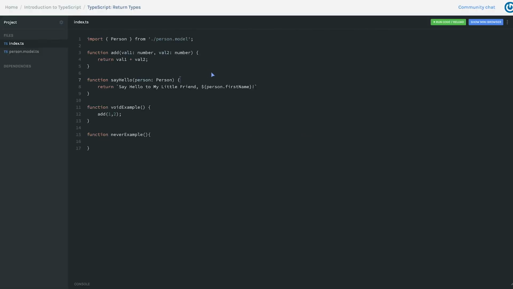All right, so we've added some stuff onto our previous example here with a void example and a never example as well. So far we've shown how to add values to models and interfaces, how to add parameter types, how to add types to variables, but how about return types? That's another great thing that we can do here. So you'll see here we're actually returning a type of number, and when we hover over, you'll see the colon on the end that says number.